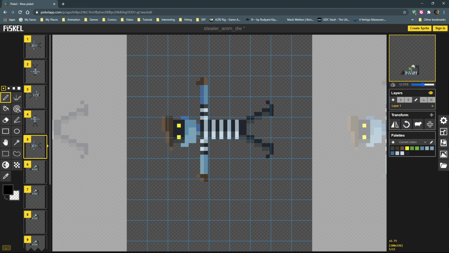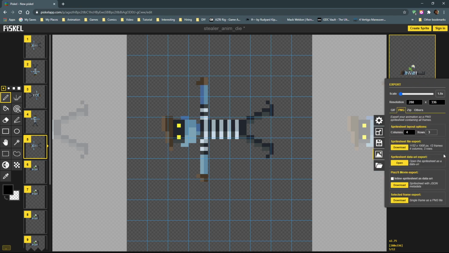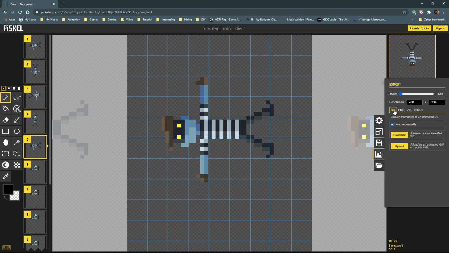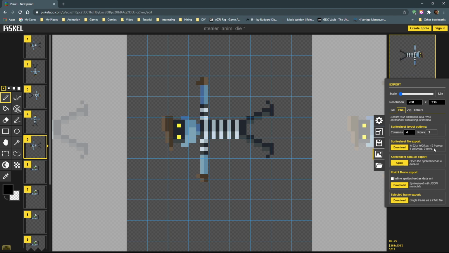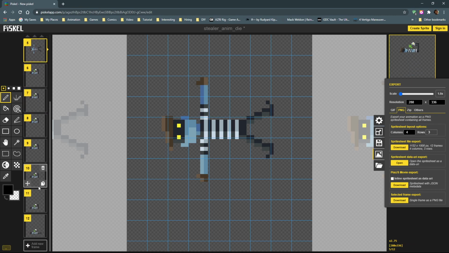So what we want to do then is to export, and we can choose a bunch of different settings up here. So a GIF is probably what you were doing, looping it, playing it, that's fine. I attempted to anyways. Obviously, I failed miserably. Well, this PNG setting, you can say, how many columns and rows do you want to export? And it will export all of your individual frames. I do have to count. I had no idea that you could do that.